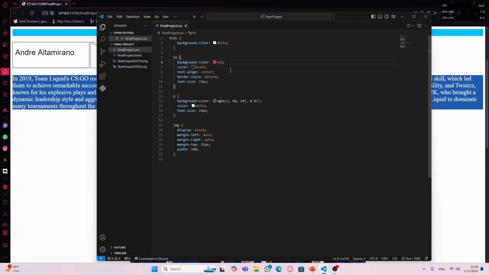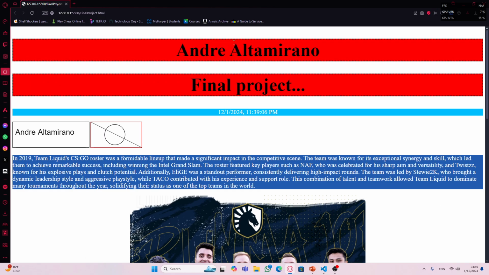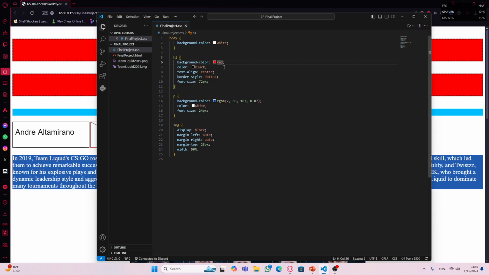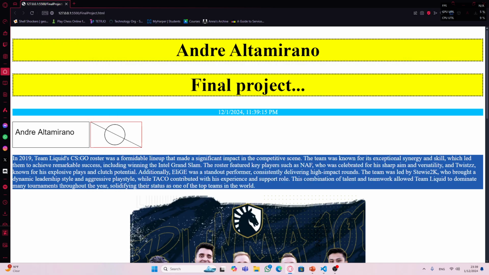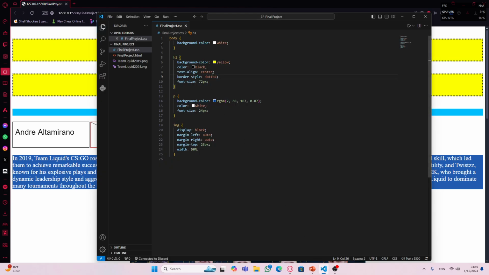If I update it, it's gonna become red. And you can put whatever color that you want, and it automatically is gonna update to that same color. But let's just put it back to light blue because I like light blue the most.